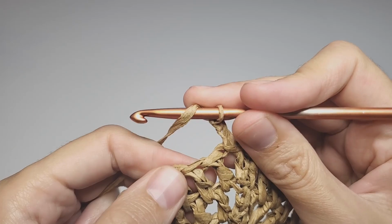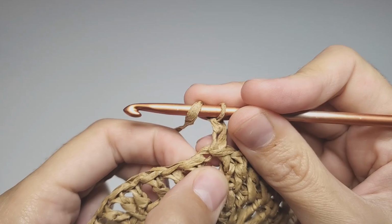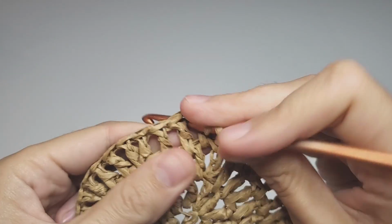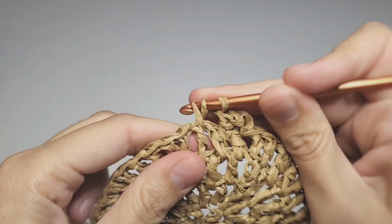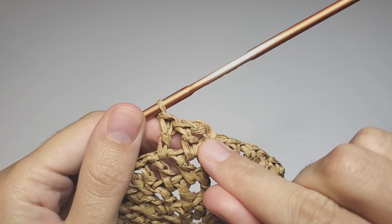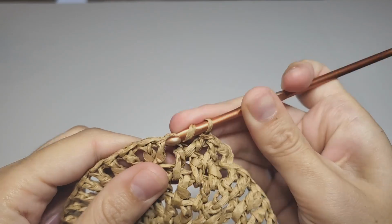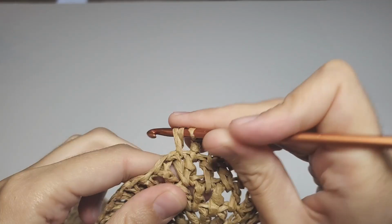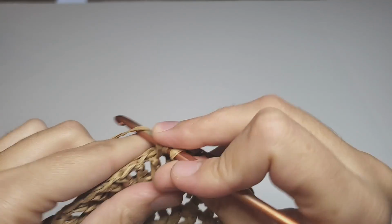Then I need to make 1 double crochet into the space between 2 double crochets. So this one, obviously it goes between those 2, so next we'll go into this space, next one into the next space, and I work like this to the end of this row. And when I come to the end of this row, I will show you what to do next. You're supposed to work like this without any increases, making 1 double crochet into every next space available.